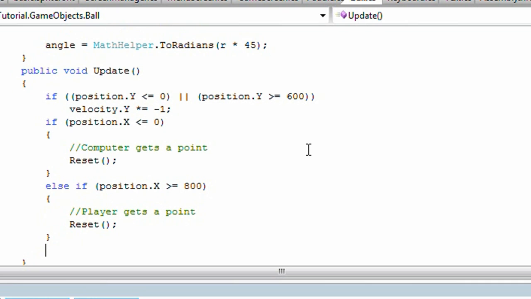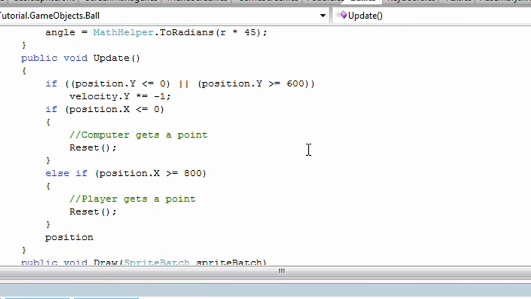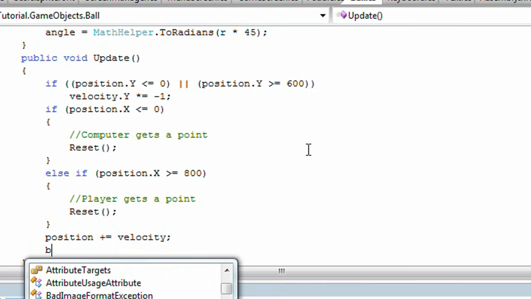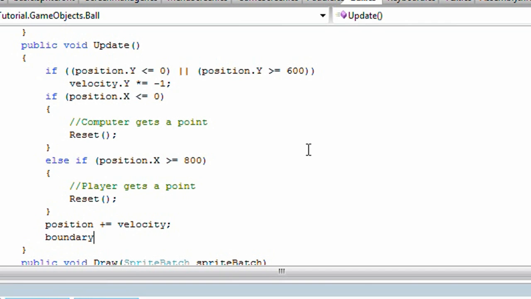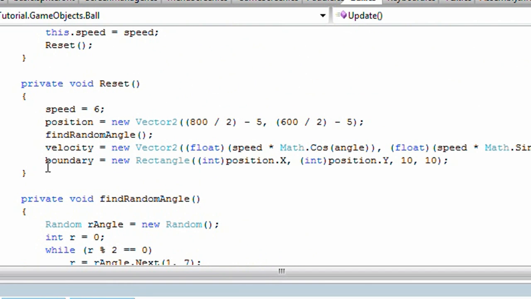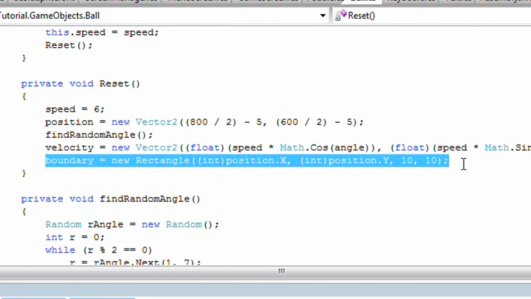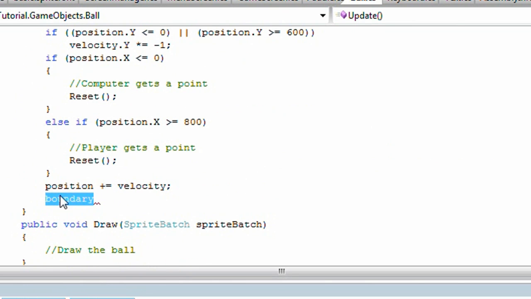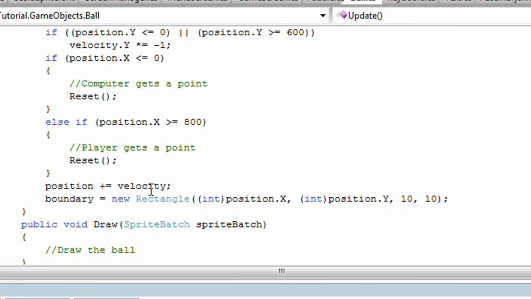After all those ifs, we need to update the position plus equals velocity and the boundary, and just copy the boundary in the reset method to the update method. Okay.